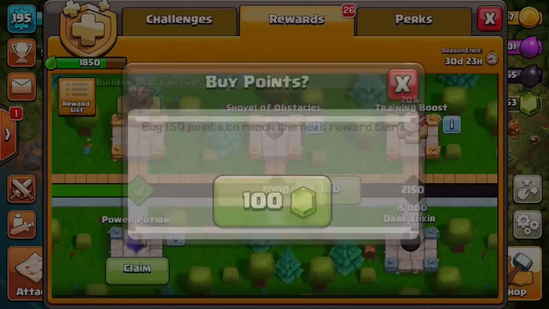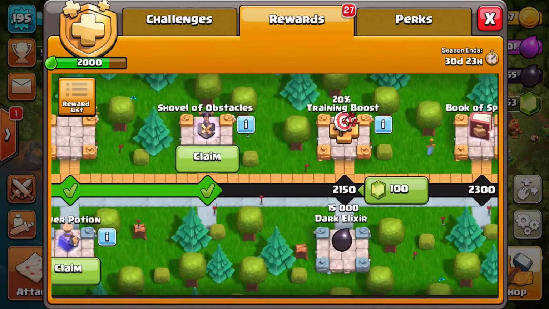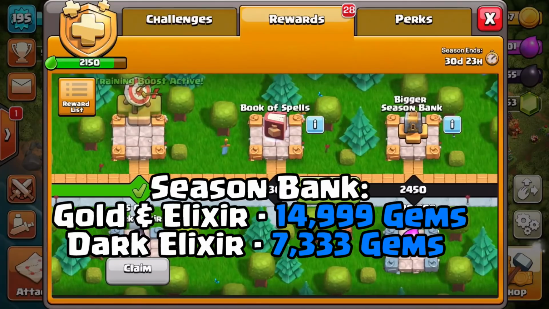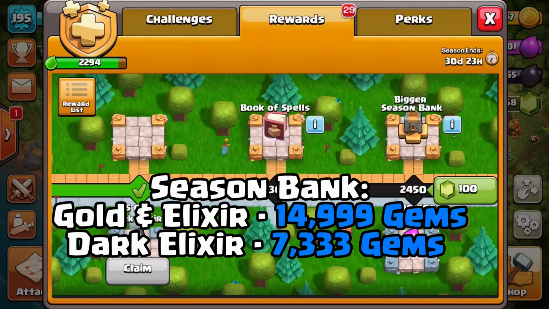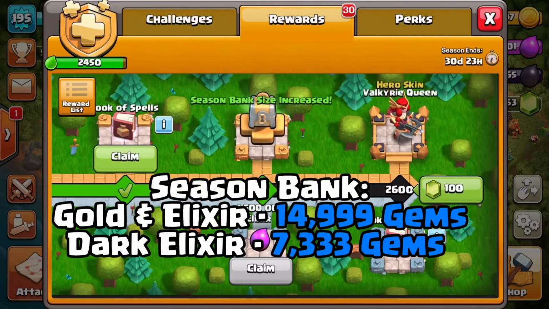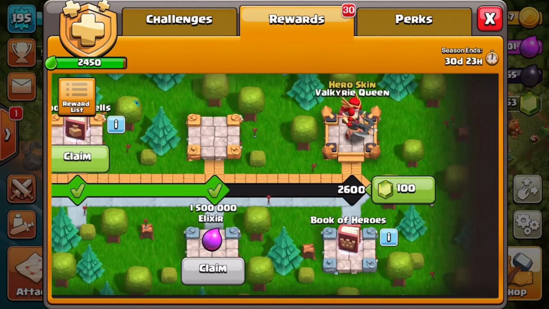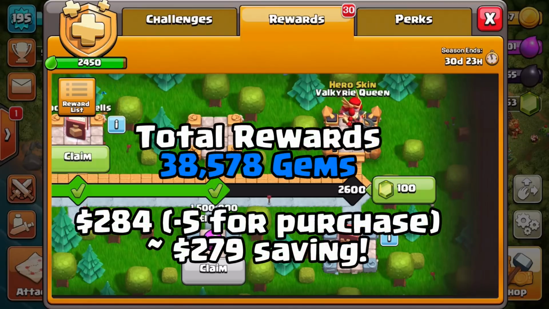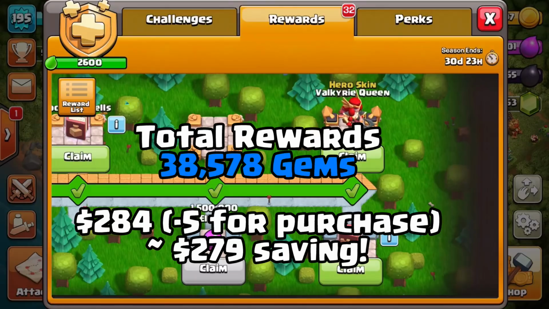This is where you really get the discounts. 50 million loot, 25 million golden elixir equates to 14,999 gems, whereas 2,500 dark elixir is 7,333, which in total, all of that together is 38,578 gems. That is a whole stack, which comes to a grand total.